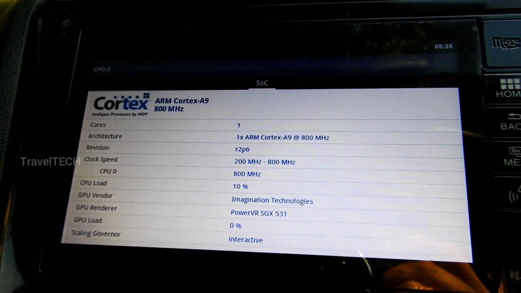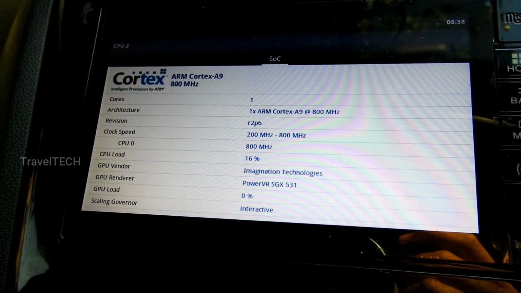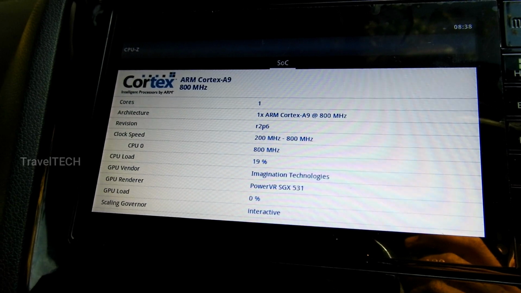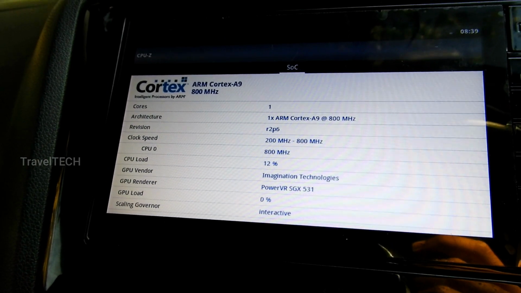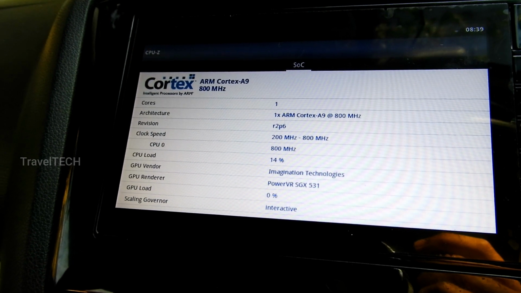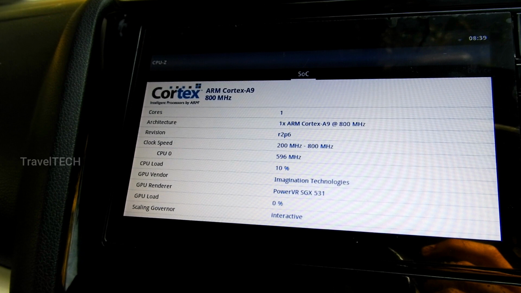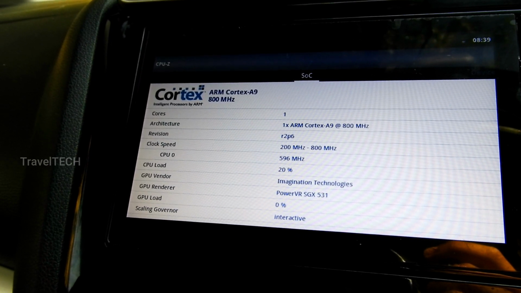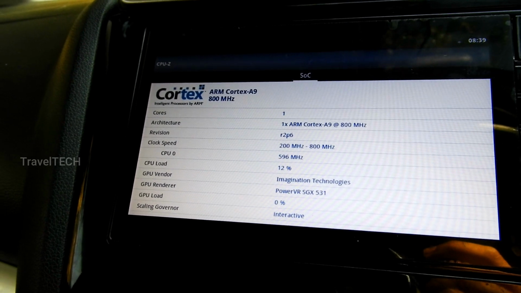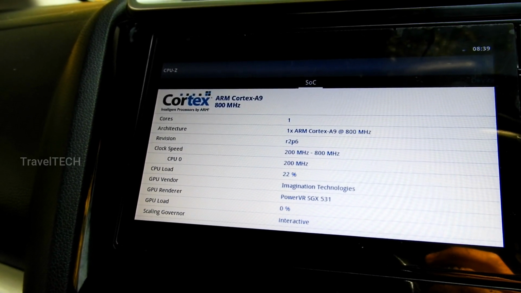The next thing you have to see is that the clock speed of the single core starts at 200 MHz and ends up at 800 MHz. So 200 MHz base speed is extremely less. It was supposed to be at least 500 to 800 MHz, which should have been the base speed. But now they have put the top speed at 800 MHz, which shows that the vendor has really cut some costs in making this and put in a very downgraded processor, a very old processor.